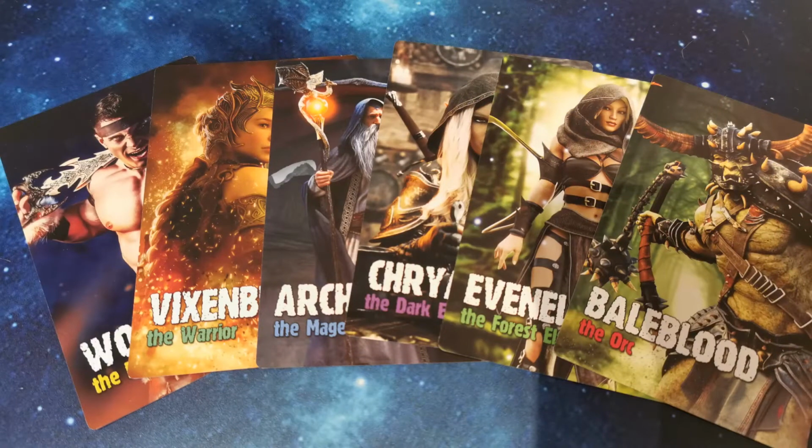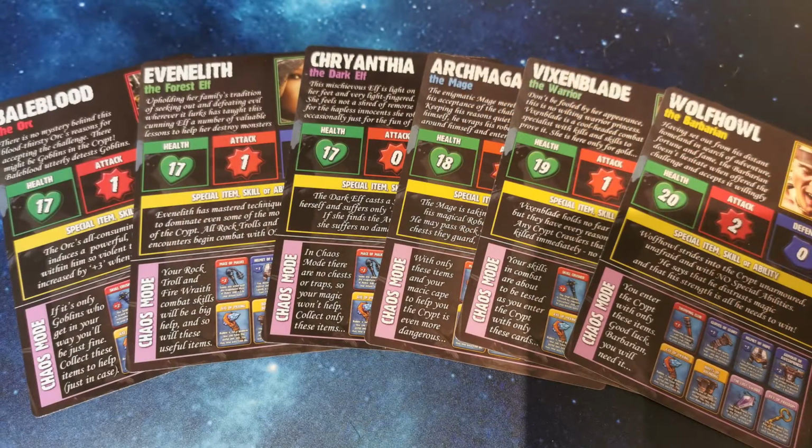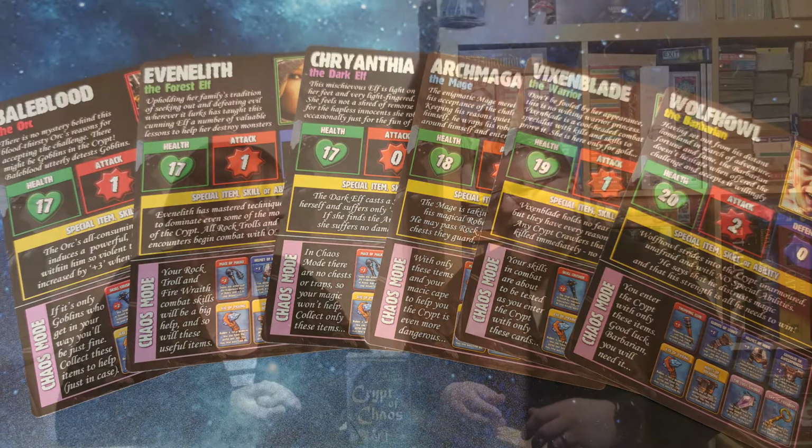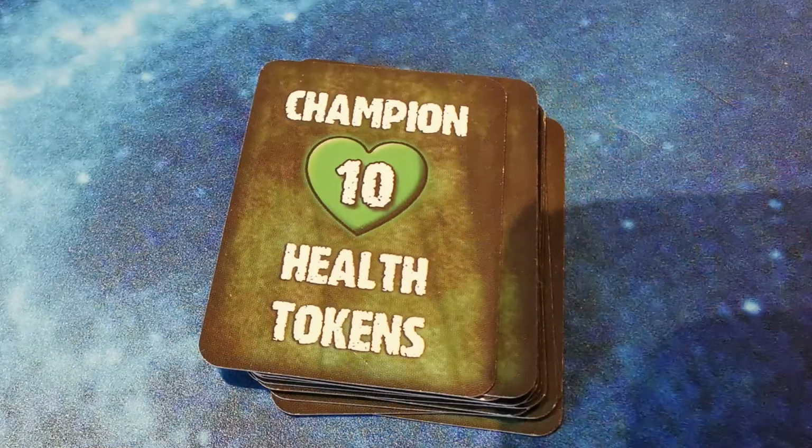And the way that it works is you've got a player character, there's 6 different characters, and you choose one. You choose your character, and they've got certain strengths. They will beat certain creatures as their special skill, and they've got an attack strength and a defense strength, and also a health. And you choose a character, that is your character for the game. You give them a certain number of health chips that match their health, and then off you go into the dungeon.